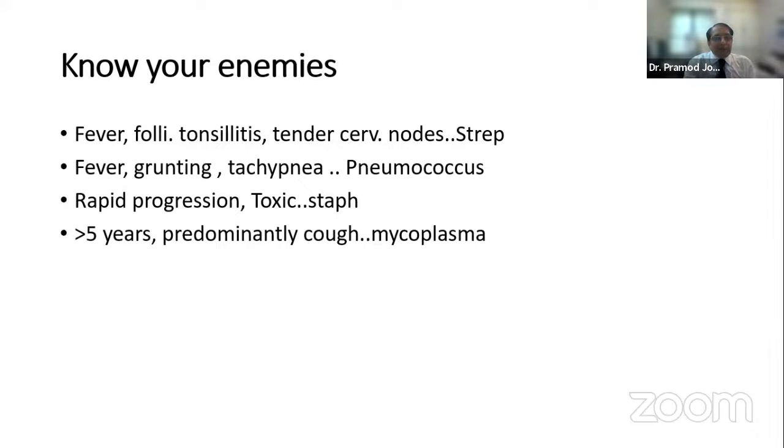Now, this information is very important when you come across a child with fever, cold, and cough, because this will give you an educated guess, because every one of us is not that lucky to have a nasopharyngeal swab facility in the city. Neither are the patients so rich that they can afford the nasopharyngeal swab. So a lot depends on our gray matter and our education and such programs which would revise your knowledge of microbiology and their clinical association.